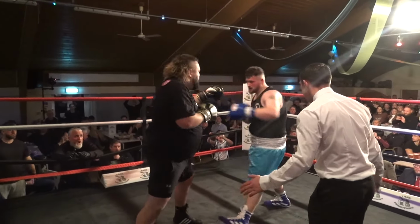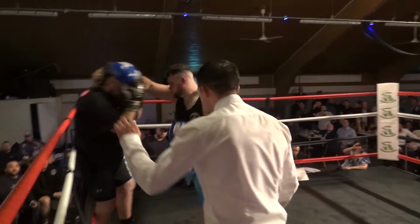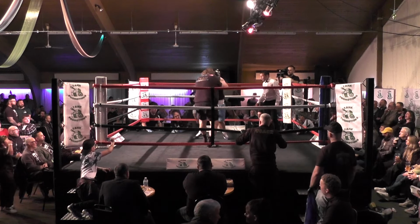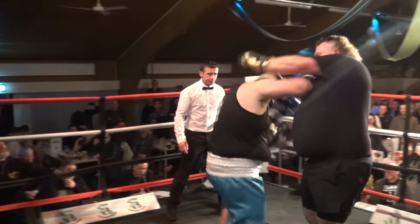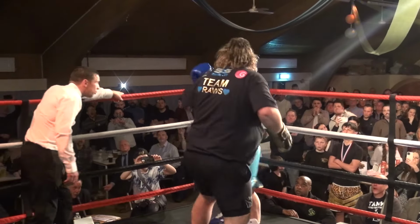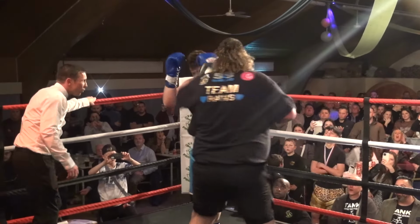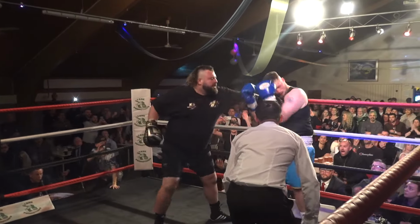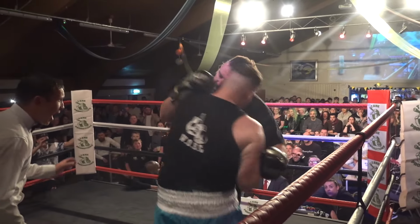Been a tough bout for these two men, and that double jab from Rhino, but then the big right from Liam coming back. Looks for that right hand again as Rhino comes in, then the uppercut. Now Liam's fans see some daylight here and start to cheer. Rhino comes back with the left hook. You can't ask more from these two big men. Doubles up the jab, the big right, and suddenly Liam has to give ground once more. And he's suddenly wobbling, and the big, big shots coming in. Liam regroups and fires back.